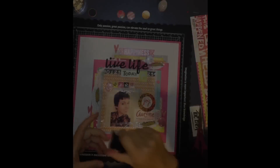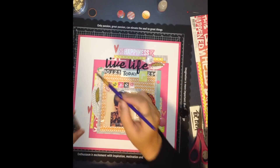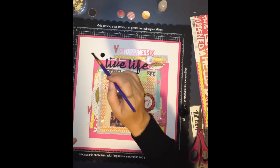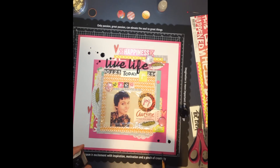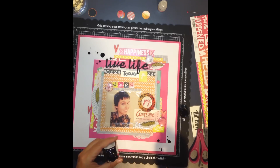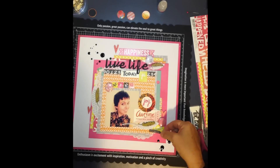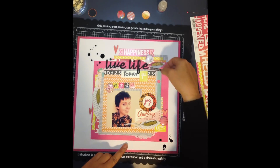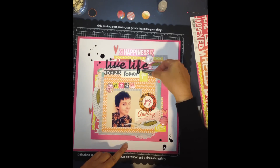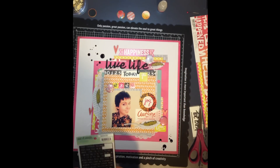It's looking like it's pretty much finished, except for the ink — which I love to use. I've got a little bottle of Indian ink; I love to use it with a quite large paint brush. It gives beautiful big splatters of ink, and that's how I finish my layouts — I love to use my spots of ink. And one last little sticker that says 'it's a beautiful day', trying to find a home for that. So thank you for stopping by, and I hope you have a great day. Bye!